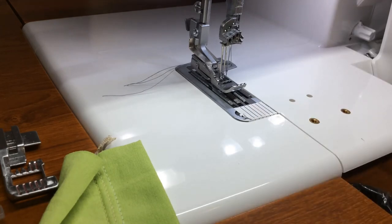Before I do anything here, I need to remind you that with cover stitches and chain stitches, we need to start on a fabric. It's a little bit different than your ordinary overlock stitches, where we tend to just thread the machine and even run a short tail just before we put the fabric in. Do not do that with the cover stitch. Cover stitch requires fabric to start.